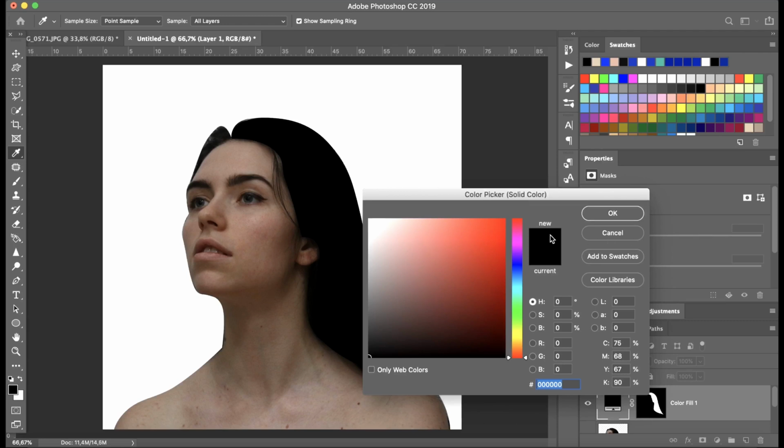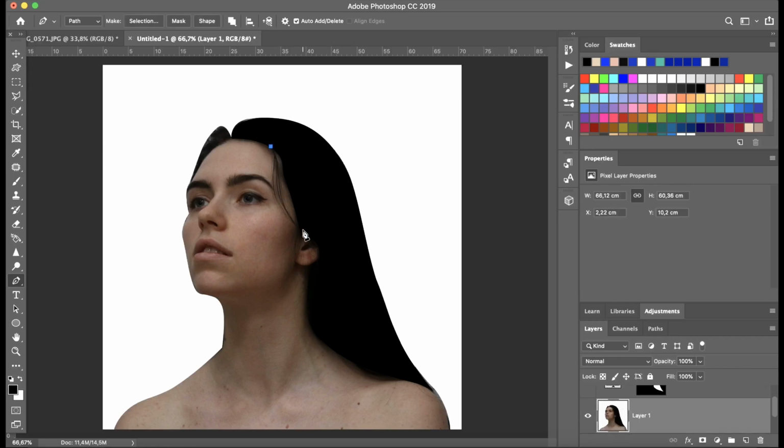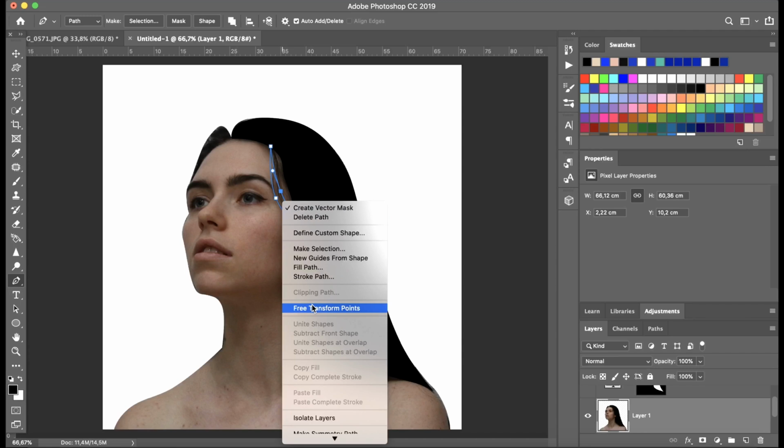I choose black for the hair, as those hairs are here. It's not very visible on the picture, but without the picture you see that we already created the first element of our illustration. And after that I create the selection of the hair that we have around the face.